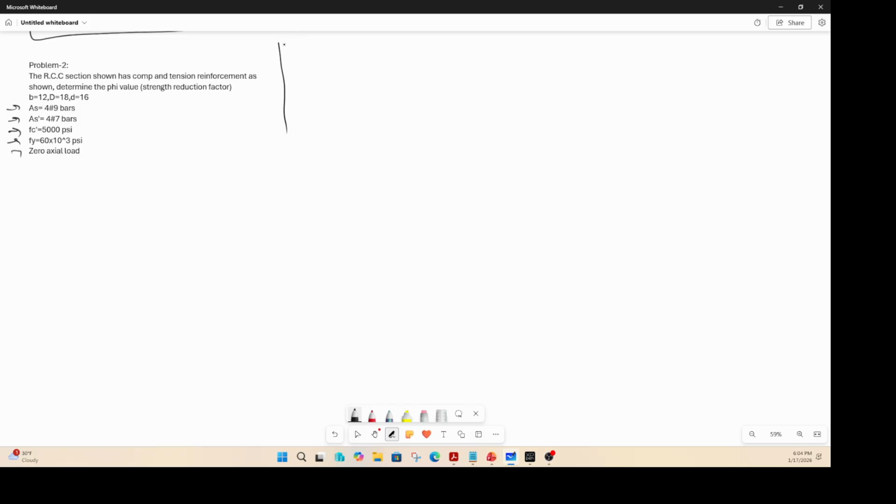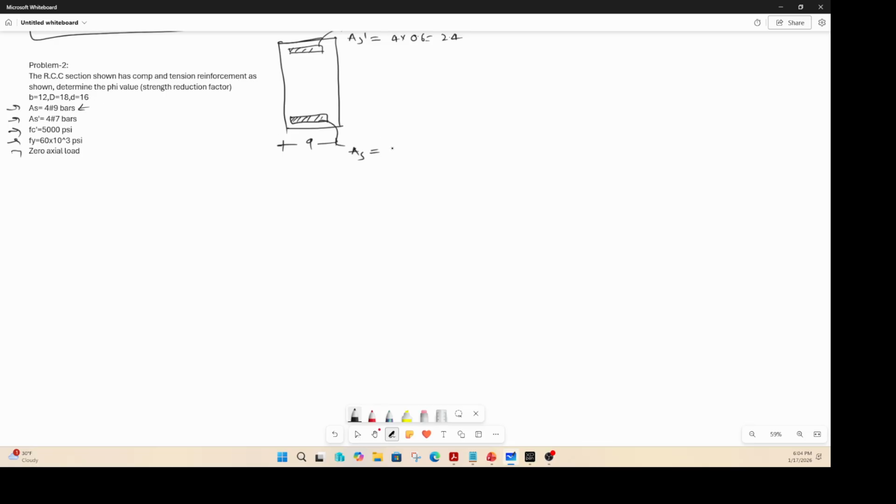Okay, so here is the beam, right? Breadth is given as 9. Effective depth, compression, tension steel, and I'm just drawing it as a block. You know, the beam will have reinforcement circles there, but I'm not drawing all that. So this is AS prime, which is 4 times number 7 bars. Number 7 bar is 0.6 inches square, and you multiply with 4, you get 2.4. Okay, so this is AS, and that is 4 bars of number 9.